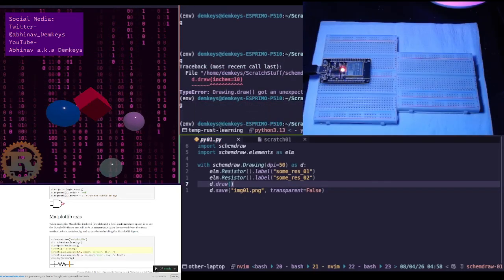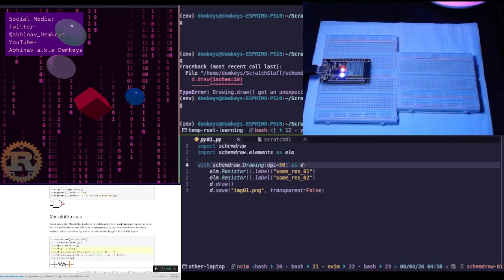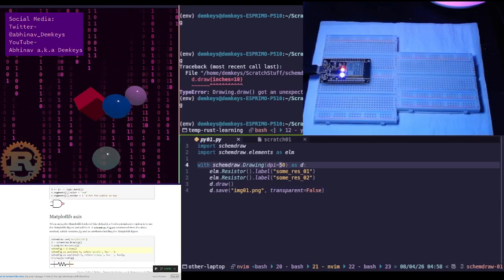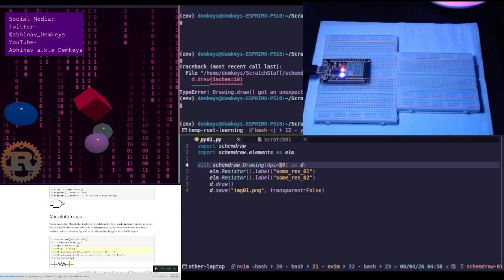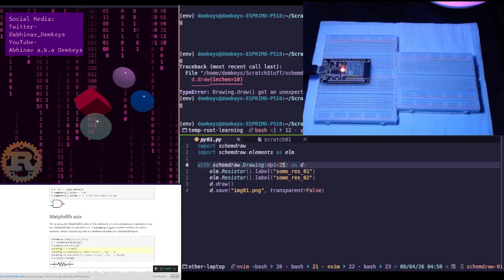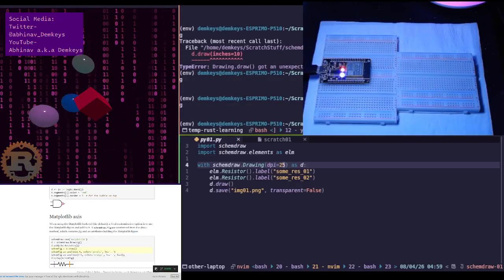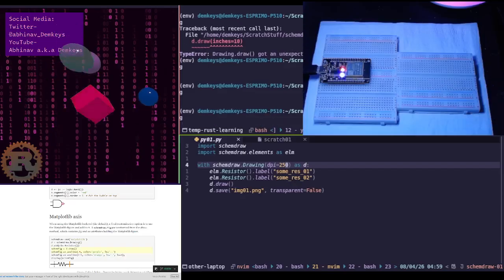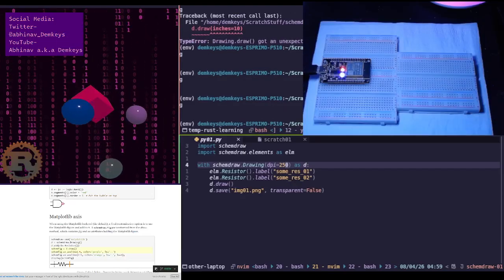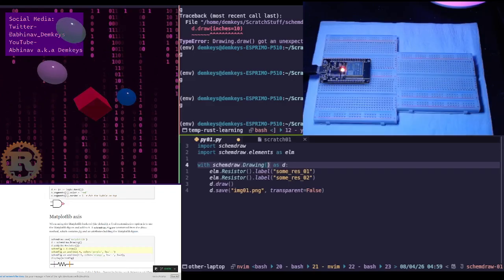Okay, that is back to being small. If we want more dots per inch, the image I'm assuming is going to be smaller. So let's make the DPI lesser and see if that. Nope, that's not happening. Let's try making it higher. That's not helping either. I don't think this is for these formats. I think it's meant for SVG.